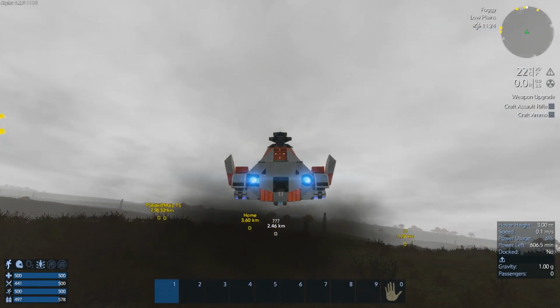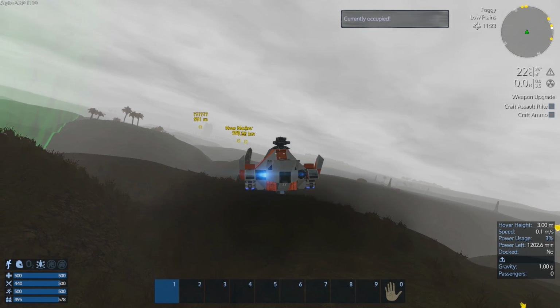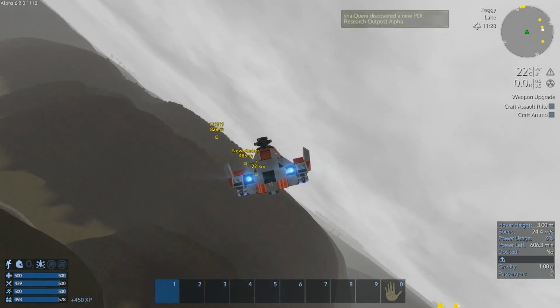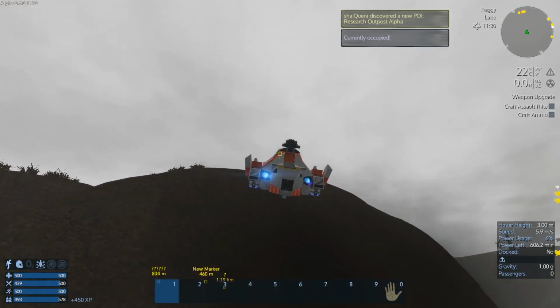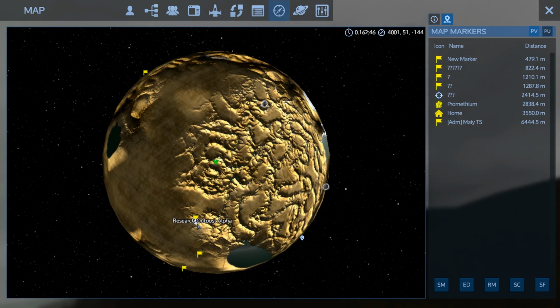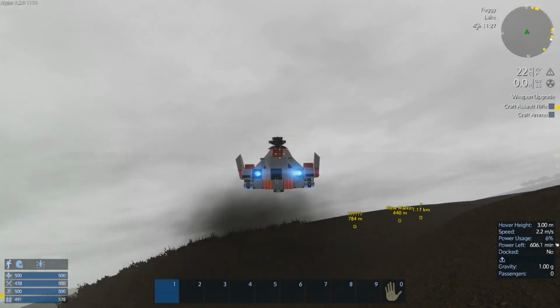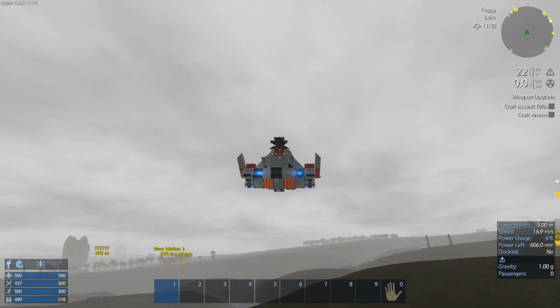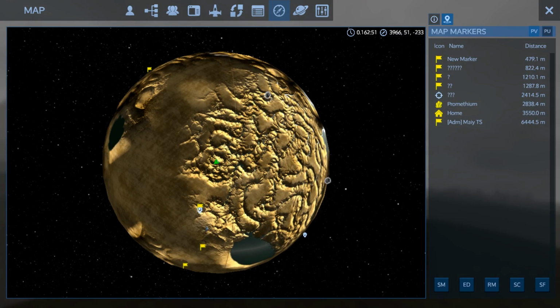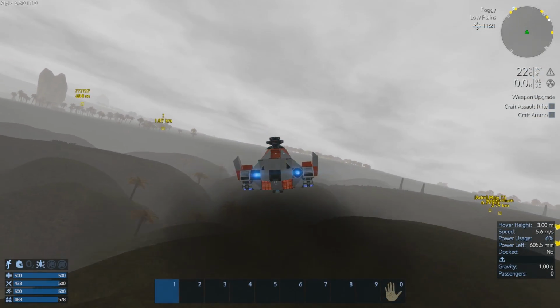Where are we? We can go this way. There's something just over there. Research Outpost Alpha. Let's have a look. Where is that? That's there. And there's another one just here. Let's just get to the top of this little hill. Oh, is it the top of the hill? I don't know. It's really hard just to tell. And there's another one there. Okay.